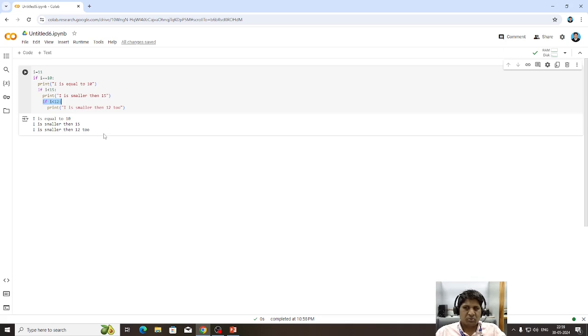No, because remember the if statement: if the given condition is true, then only then does the execution enter into this block. If the condition is false, then it directly moves out.